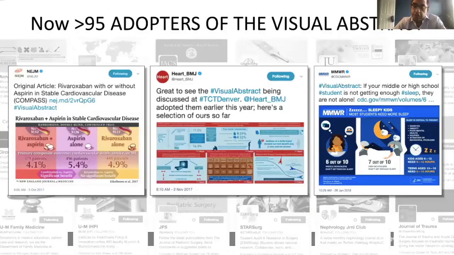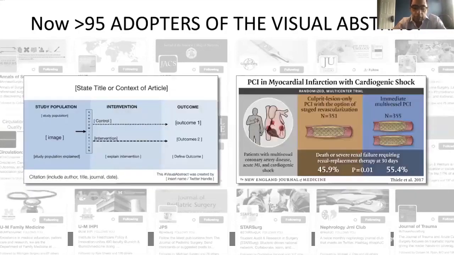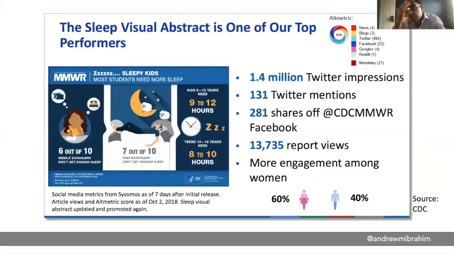So we're now almost up to 100 journals who have adopted Visual Abstract, including many journals that you see there and recognize, the New England Journal of Medicine, the BMJ, the CDC. And what's been particularly exciting and rewarding is that all of the templates that we created that you see there on the left side, journals are able to adopt them, make it their own, put their own style on it, and brand it with their own journal, but it still stayed true to the format that we had originally come up with.